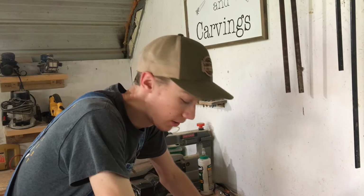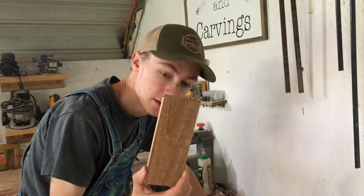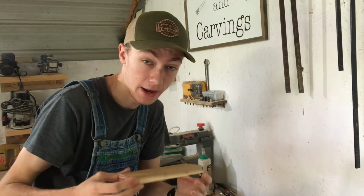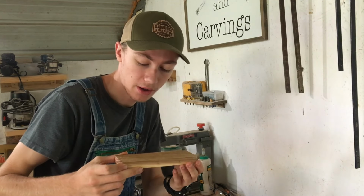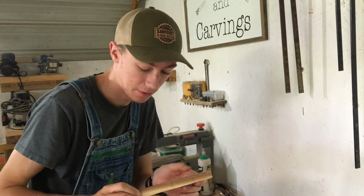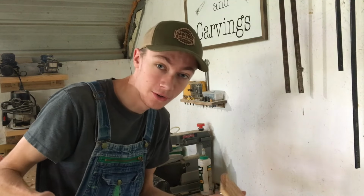So this next part is totally up to you. If you want to sand these to make the sign part smooth, maybe to make it easier to paint, you can do that. Or if you want to just leave it like this, it's going outside anyway, and I've never found it a problem to paint on something that's a little bit furry, but that's totally up to you.